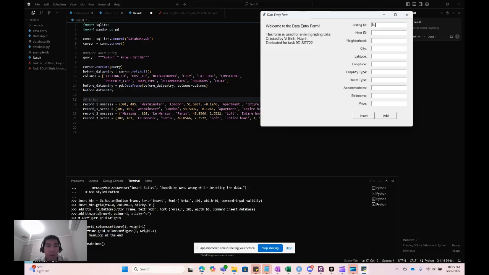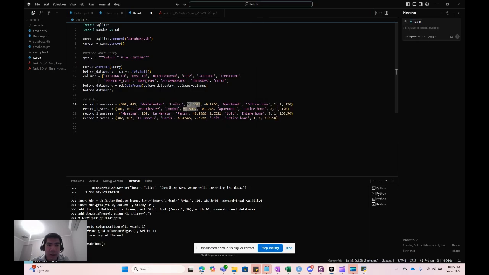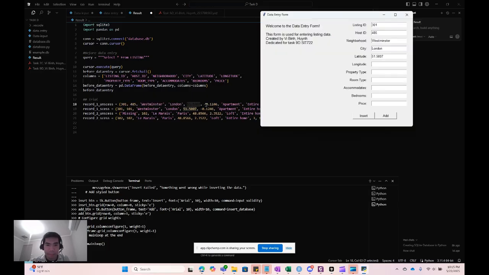Listing ID 301, 485 Westminster, London. Okay, let me copy all the fields here. It will not take much time.